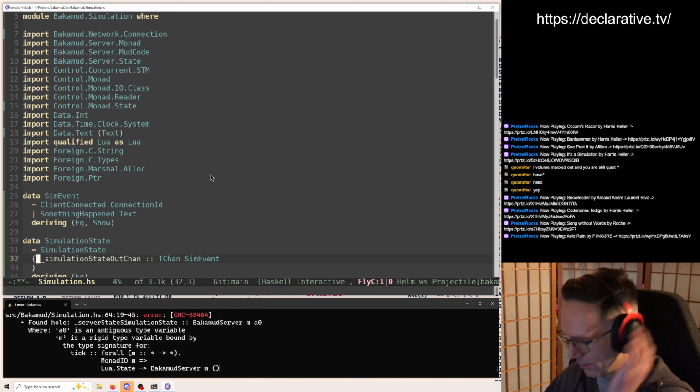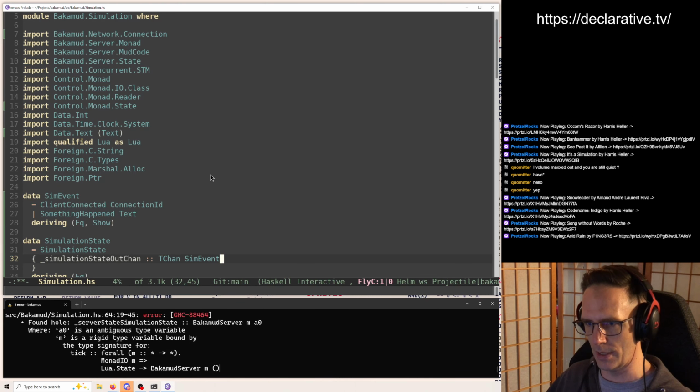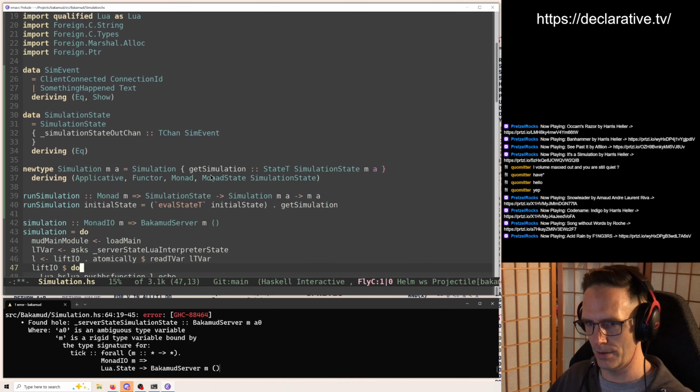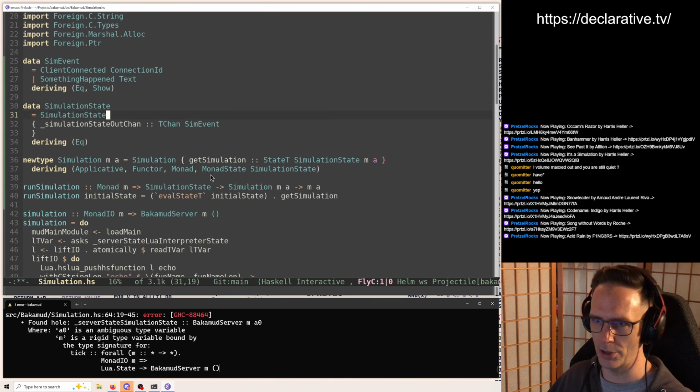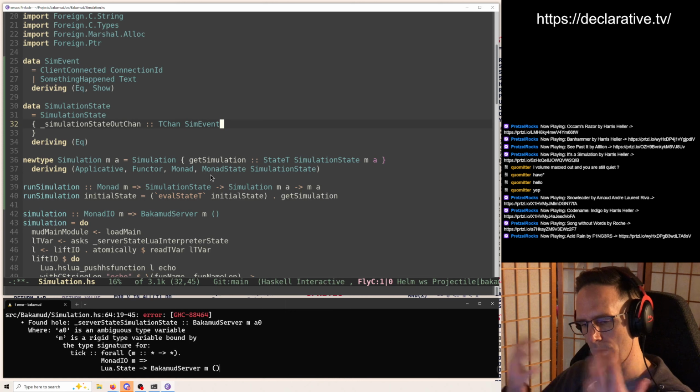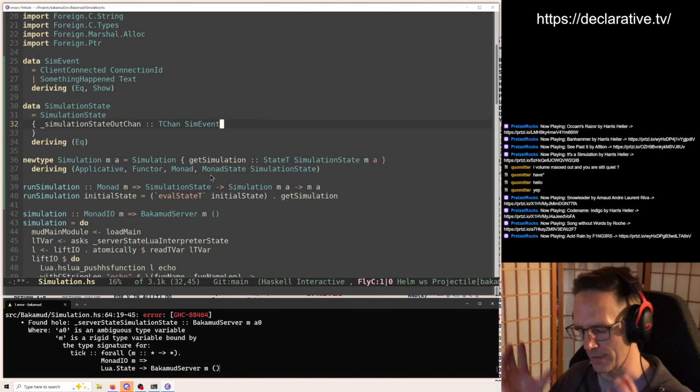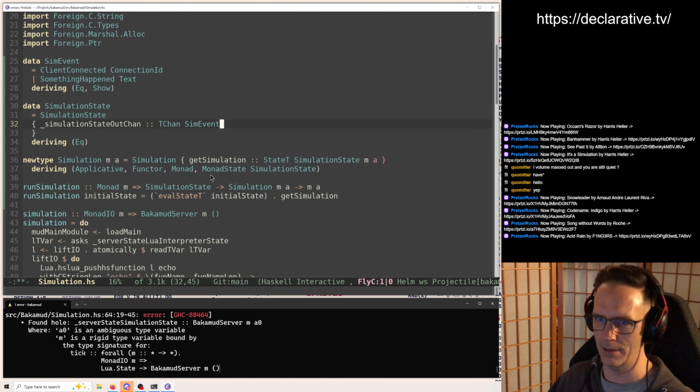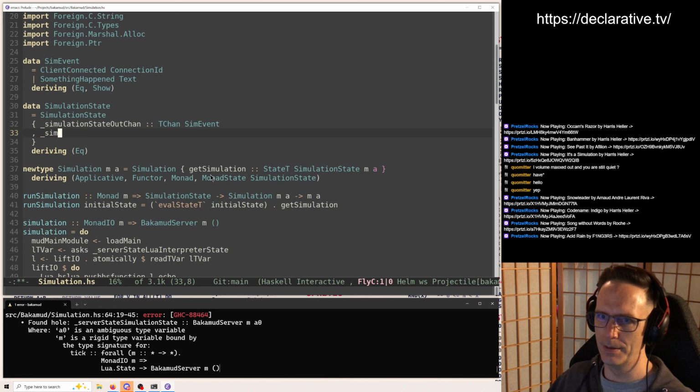So instead of getting the raw Lua interpreter state, we should actually pass in a reference to that channel, or rather the STM var that's protecting that Lua interpreter.